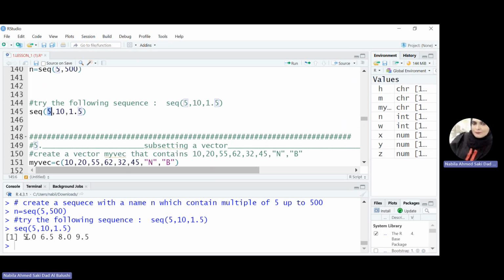So these are our results. We will stop up to 9.5 because if we add again 1.5 to the 9.5, we will get a number which is more than 10. Okay, so this is regarding the sequence. Now let's move to the next part.